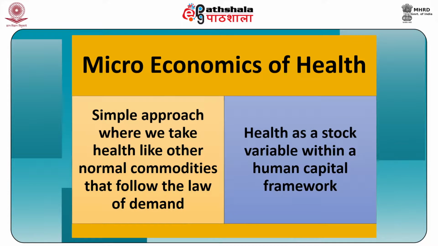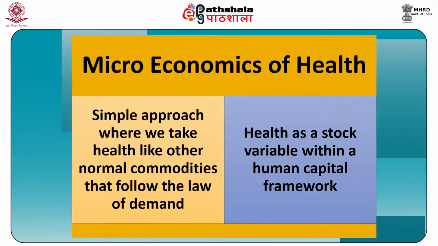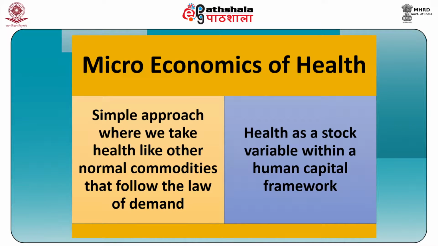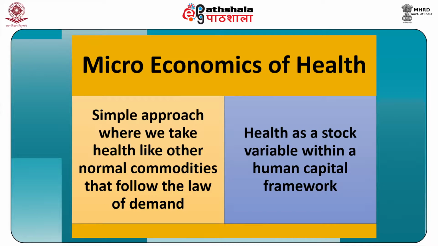There are two main models for describing the demand for health care. The first one is a simple approach where we take health like other normal commodities that follow the law of demand. In this case, health is treated as a consumption good as it makes people feel better. On the other hand, health is also taken as an investment good as it increases the number of healthy days to work and to learn more.